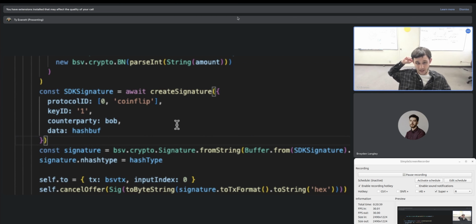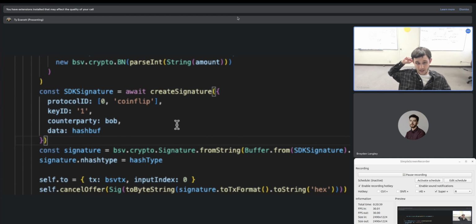Bitcoin signatures have three things. What is added? Obviously the hint is on line 230. In addition to the R and S values, if we try to make a signature just from R and S, it doesn't know what the hash type is. So we have to tell it, and that's what we're doing on line 230. We're saying, this is the hash type of the signature that's been used.